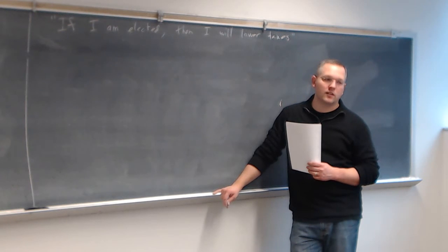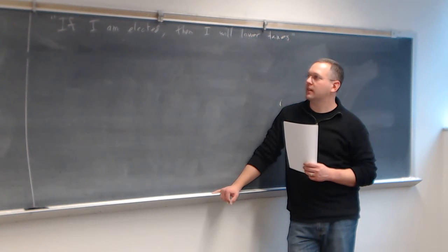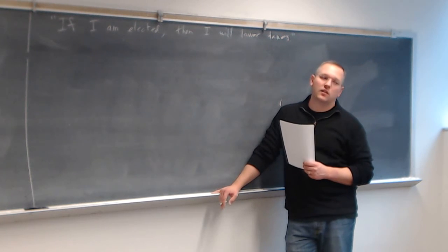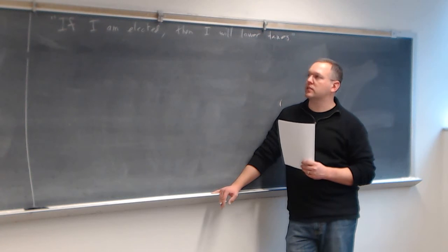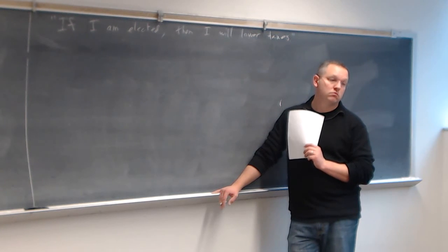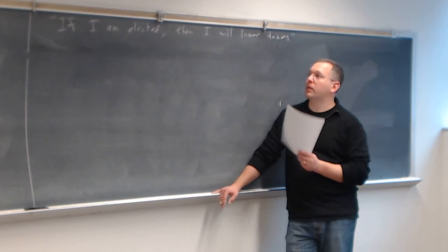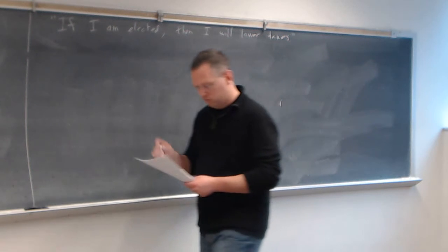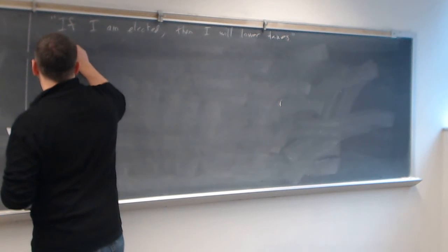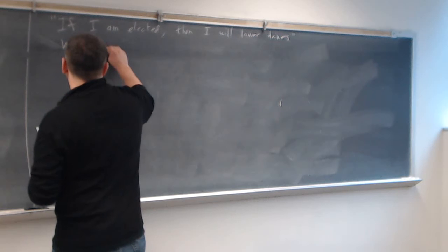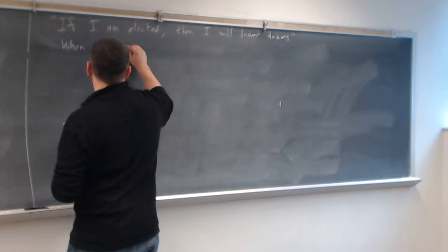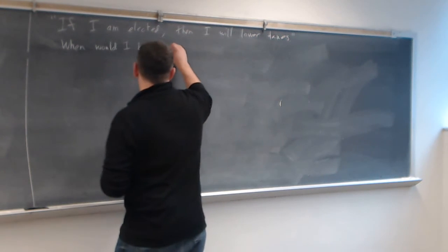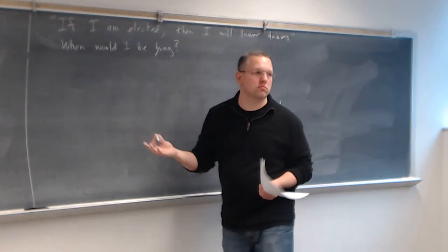Are there any politicians that are honest anymore? If I'm elected, then I will lower taxes. So let's look at the circumstances when you would call me a liar. Well, if I told you I'm a politician, you call me a liar. But just assume, based on this one statement, if I'm elected, then I will lower taxes. When would I be lying? In other words, when is this a false statement?